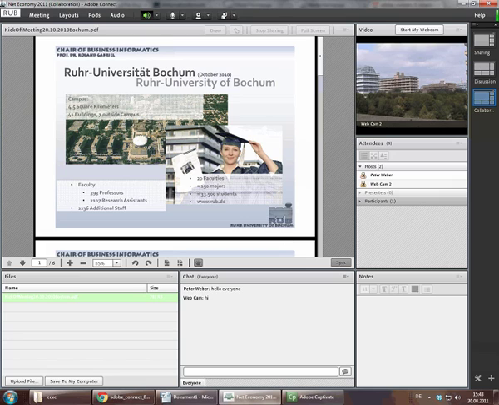At the right, you see a webcam image, which shows us right now the green landscape of Bochum and the University of Bochum. Below that, you see a list of people who attend the course right now. This is a test course, therefore you only see two or maybe three persons. Then you have notes here where you can make your own notes to the presentation you see. You also have an opportunity to chat to the people.